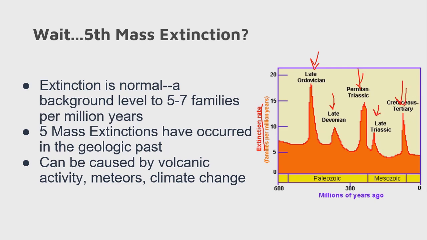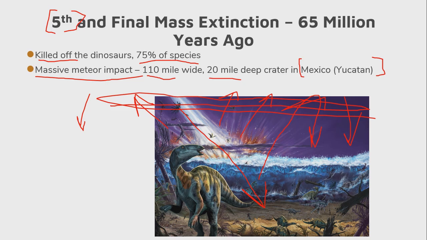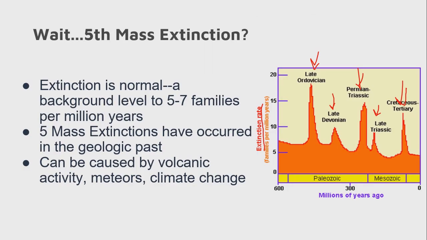And this 5th one is the dinosaurs dying. So that famous event that killed the dinosaurs, there were 4 other ones that were similar to it. And these things, they're a bit mysterious, what happened. Probably it is a combination of volcanic activity, meteors, and climate change that would drive all of these extinction events.